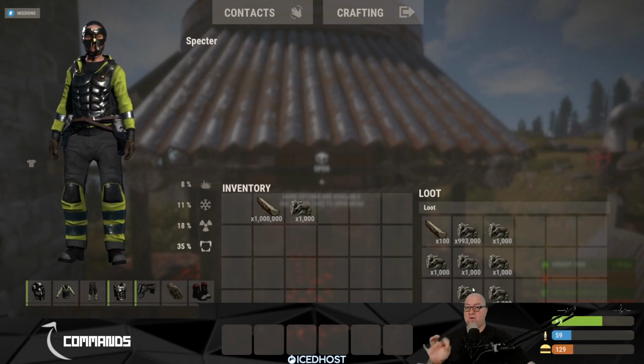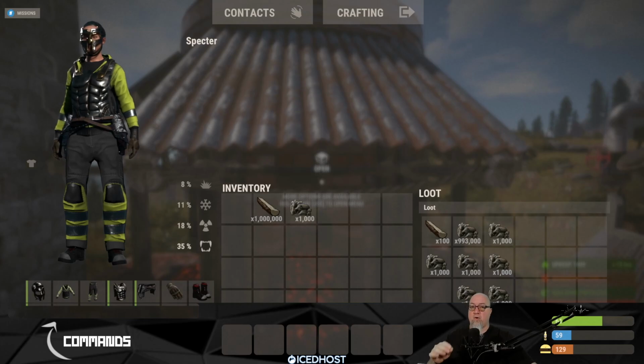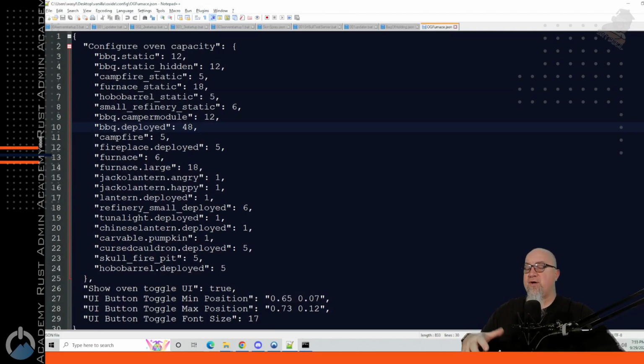And while that is cool, there's more to this plugin which makes it just a little bit better than the cooking system was before this update. So if we head into our configuration file for OGFurnace, you of course can see that we can change the number of slots that are available in each oven available.